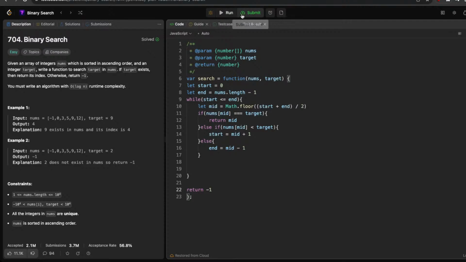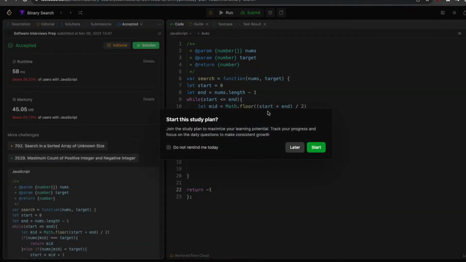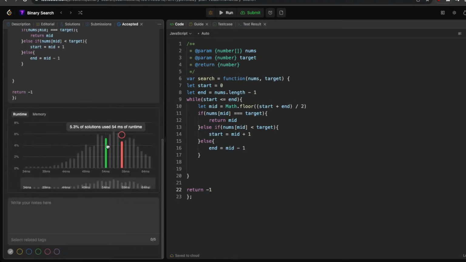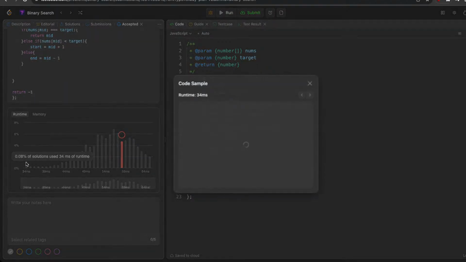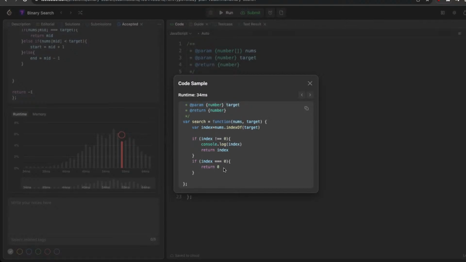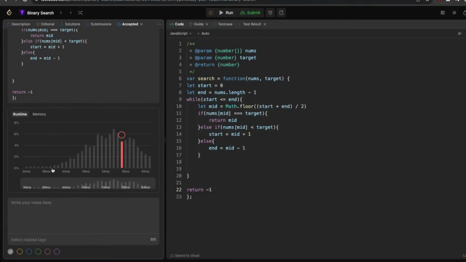Let's just submit and see the code here. It seems that it's working. However, I'm not beating that many people. Let's see why, like how the people who did it better than me did it. Well, this is not binary search though. It's a hack. It's not good.